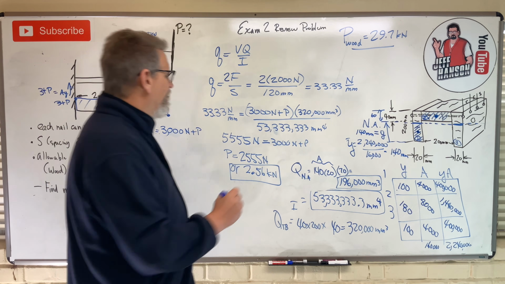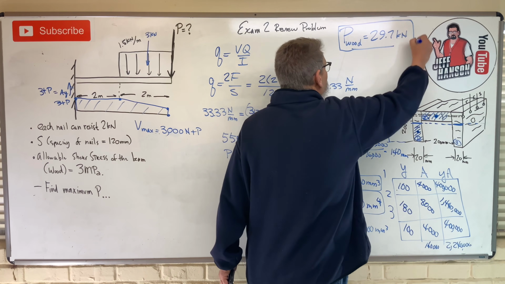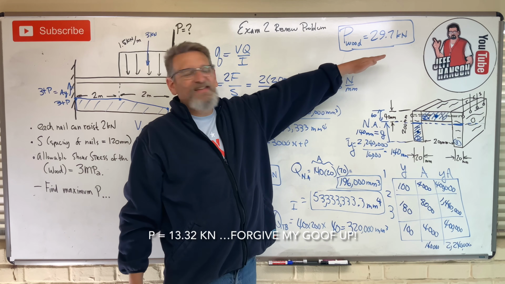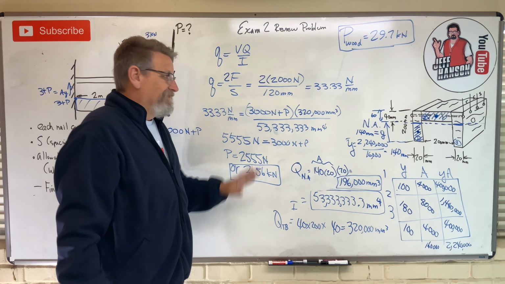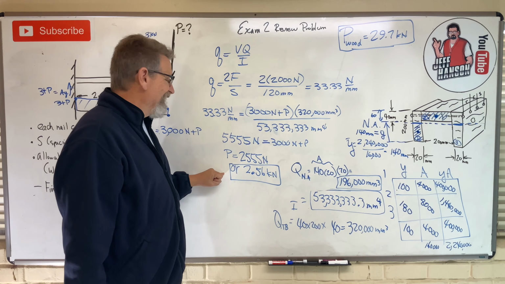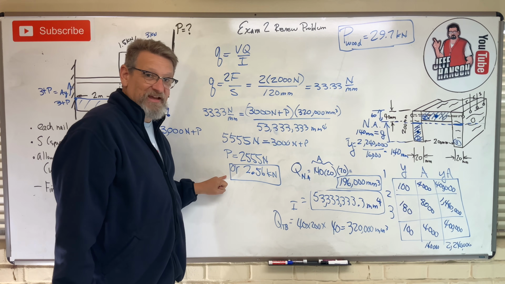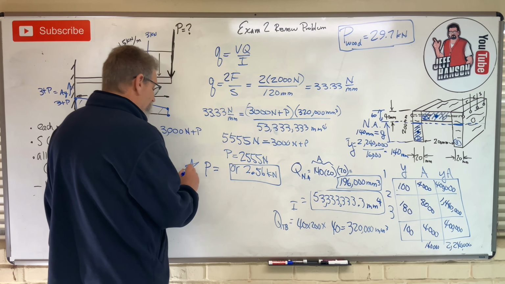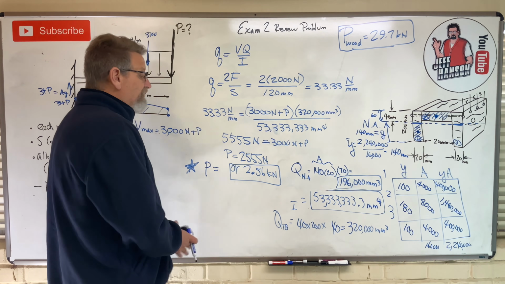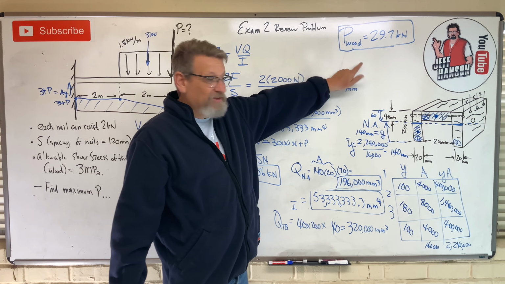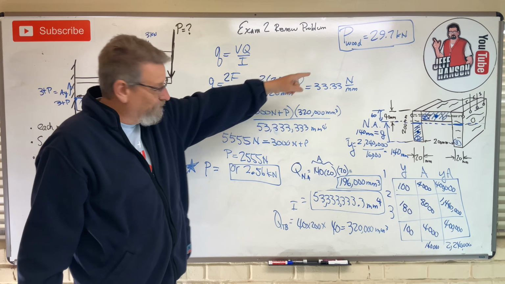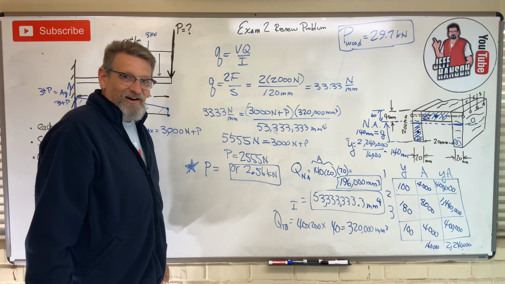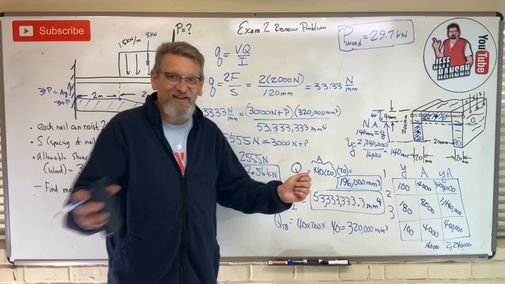So, all right, what is the answer to this problem? The wood can take P being 29.7 if this thing was like solid wood, but the nails can only take 2.56 kilonewtons for P. That's as big as P can be. So this right here, that's our answer. But you needed to go back and check that, because is that always true that that's going to be bigger? Nope, not always. If those nails would have been closer together, that probably wouldn't have been true. All right, that's a good problem for the test right there. Let's go, team. Hope that helped.